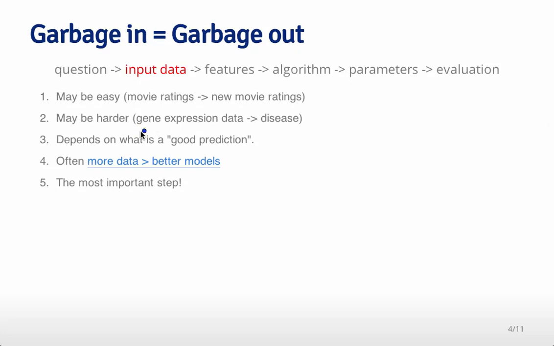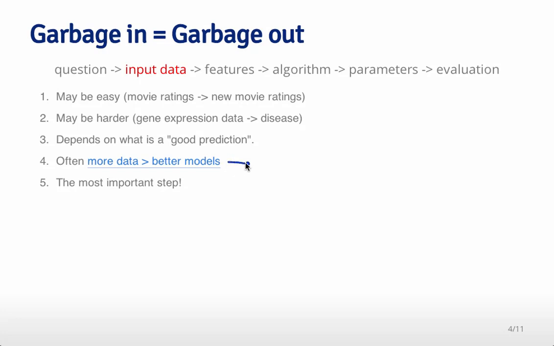In my area, one thing that you might do is collect molecular measurements such as gene expression, and that's a measure of something that's going on in your body. And you might use that to try to predict how people will respond to disease or to other different medical conditions. Again, you can imagine a pathway from the gene expression data we've collected, the molecular information we've collected about you, to your disease status. In general, what counts as a good prediction depends on the features that you would collect, but the closer that you can get to similar types of data, the closer you can get to high predictive accuracy.